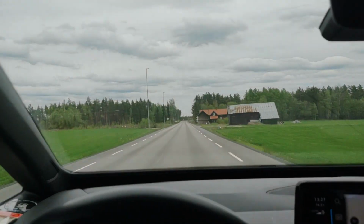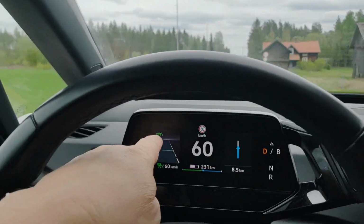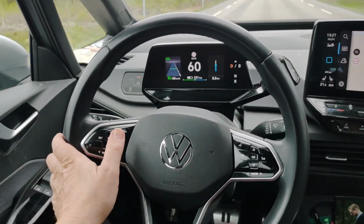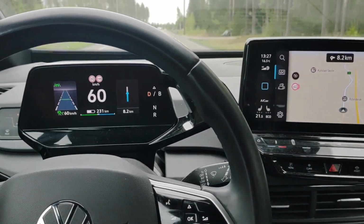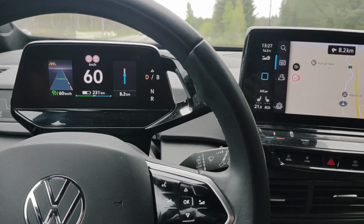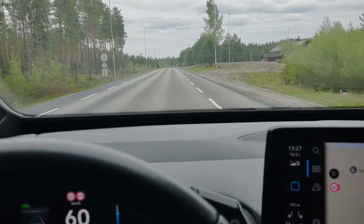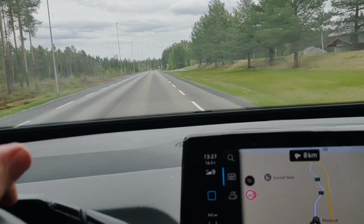Let's see here. We're driving a speed limit of 60, and this here tells me that she kind of has to control the wheels. If I let the wheel go here now, she's supposed to take the wheel, but she didn't. So, yeah, but I can feel she's kind of correcting me. Okay, now I know why, because she didn't see that there was no midline, so she could wobble about here and there. So, yeah, that's why.